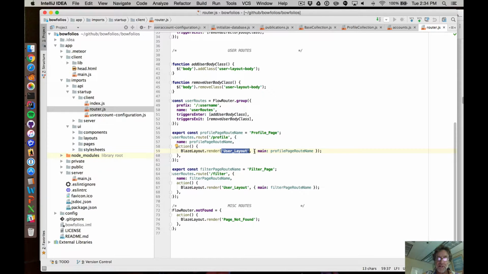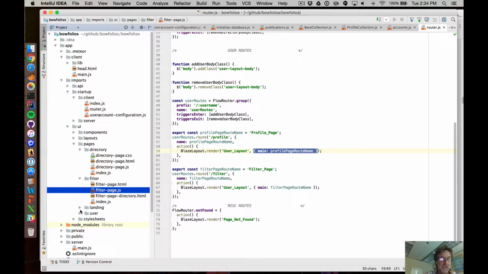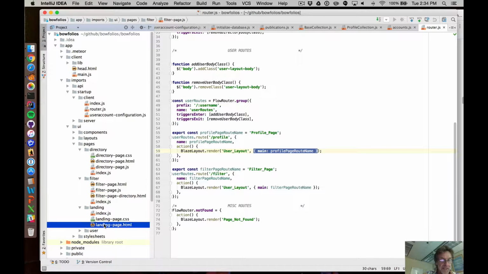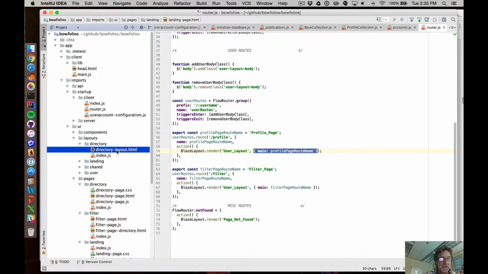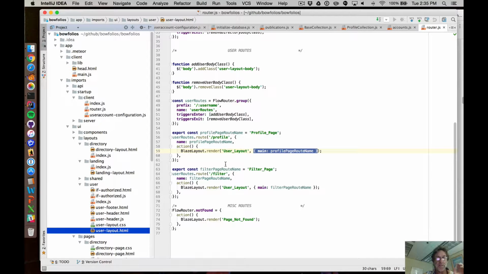And then the main part is going to be an actual page, which is going to be one of these, like directory page, or filter page, or landing page, and then the associated layouts: directory layout, landing layout, user layout, okay?